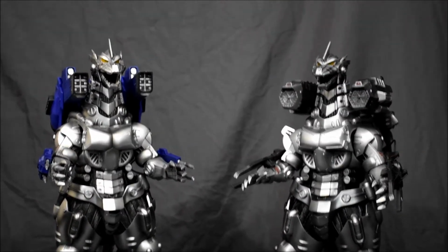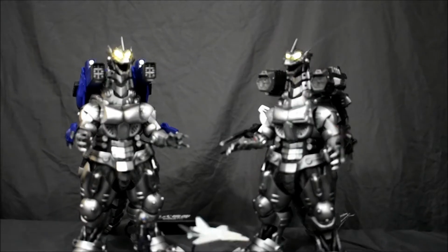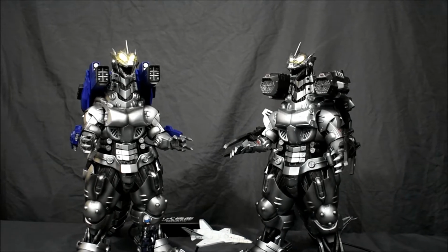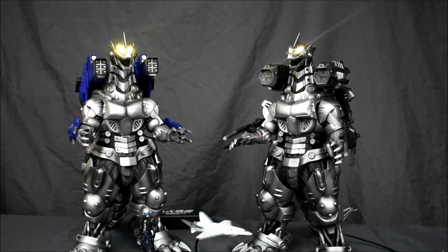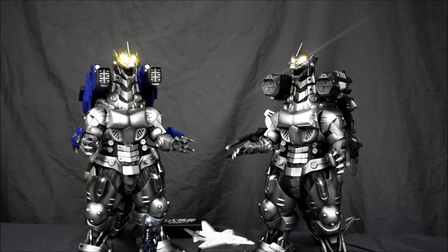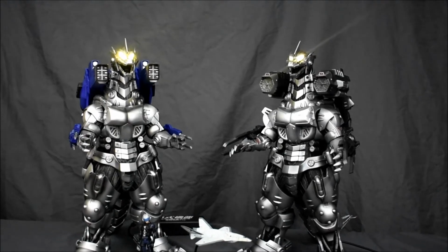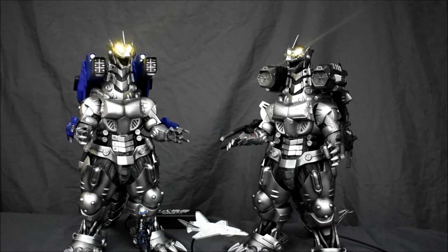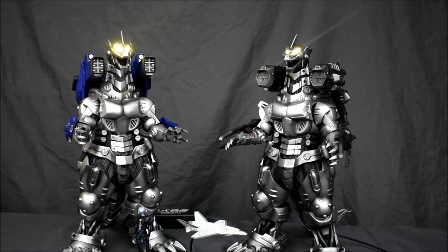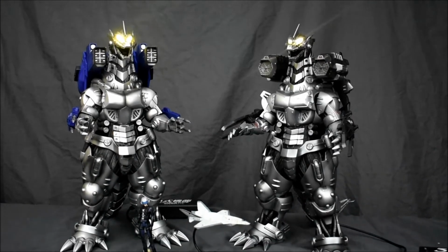Let's check out the light up on these guys. Let me turn off the lights. There, I dimmed the lights a little bit, and it's just amazing. I know there's a couple other guys out there that customize their Kiryus with red LEDs, and that looks awesome for sure. Maybe I'll try that in the future.